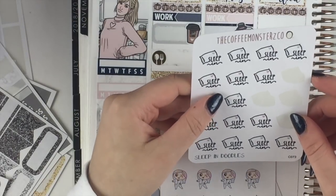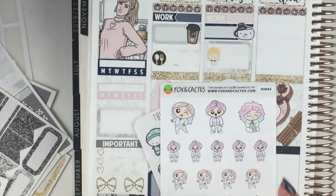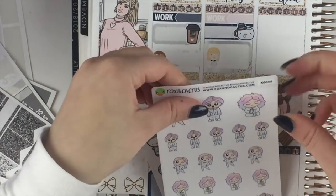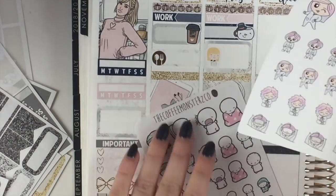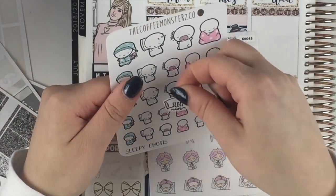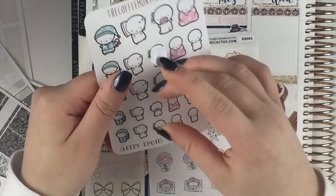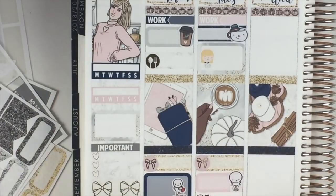These are like little script doodles from the Coffee Monsters Co. I'm going to take the gray one because it matches really well. And then trying to figure out what's going to look best with it. I might do an emoti next to it because, I mean, they're from the same shop, so obviously they're going to go good together.